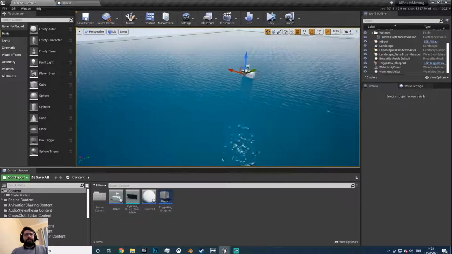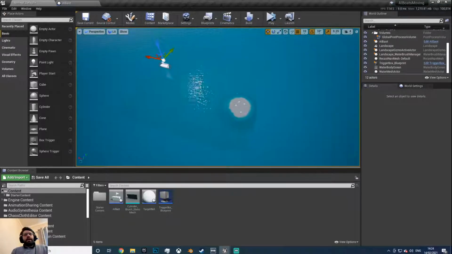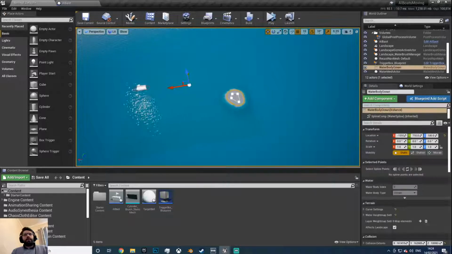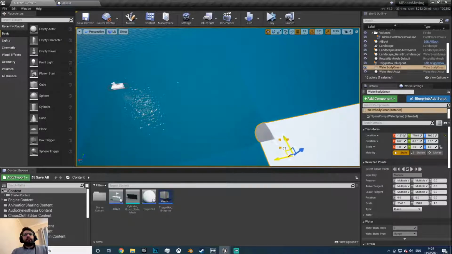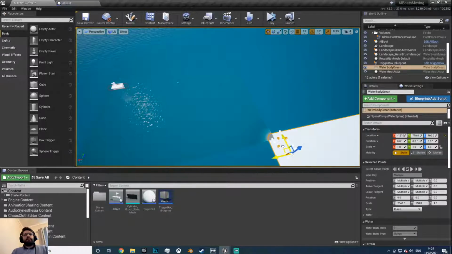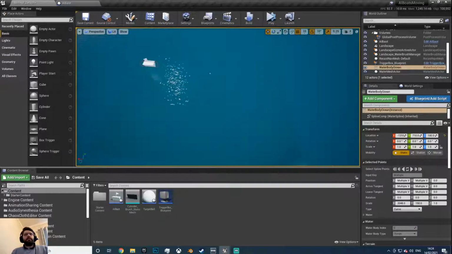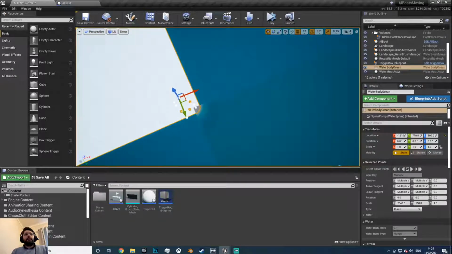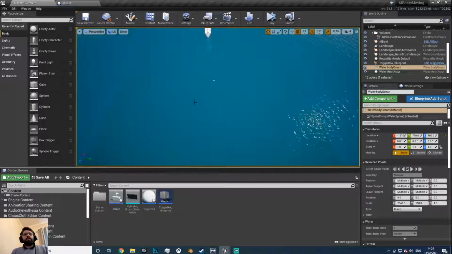Okay, so we need to bring in a nav mesh on our island. What we're going to do here, I'm going to move this island out the way best we can, just because it's actually in the way, isn't it, really? Just put that right in the corner. Don't worry about that landscape. It's the water. It's just the way it's rendering.